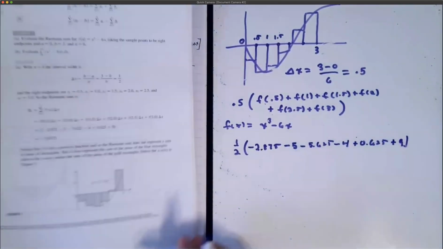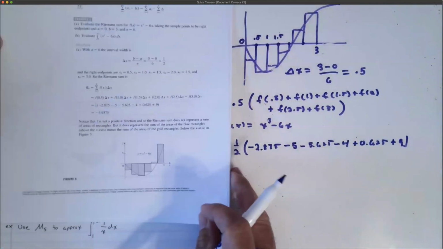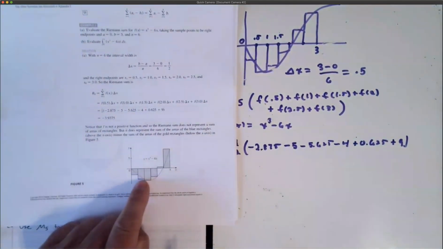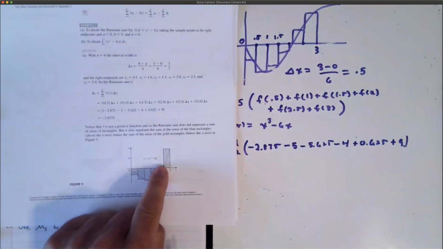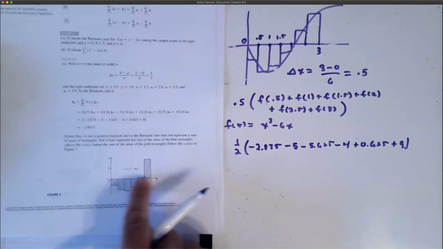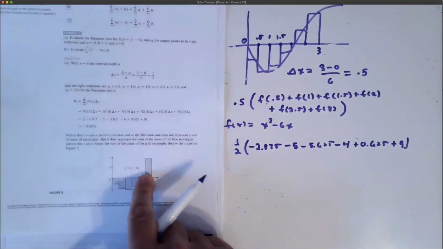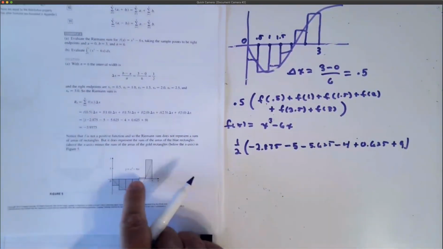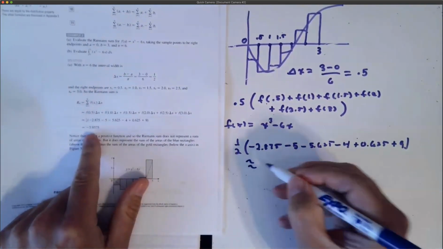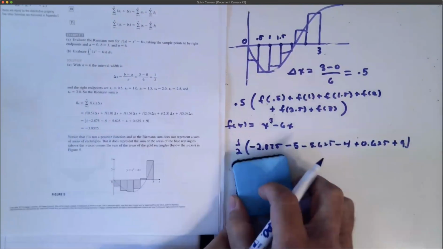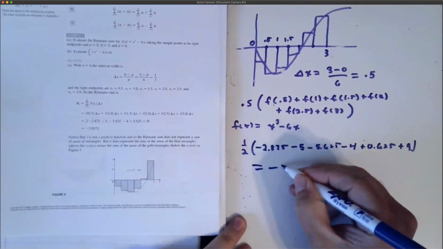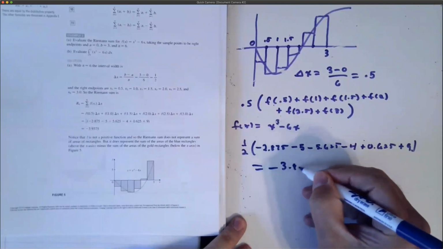All right, so here's a better picture of our boxes. Notice we took the right corner approximation. And I highly recommend you try to graph this picture yourself without looking at the answer to make sure you really understand what's going on. So this integral approximation is equal to negative 3.9375.